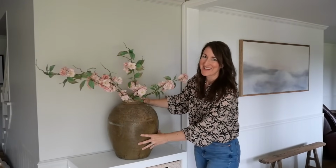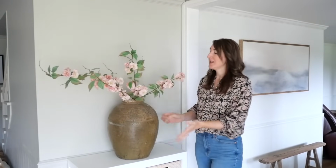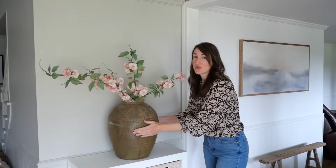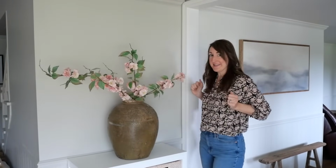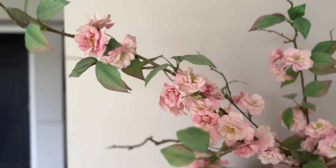So, here's a better representation. If you want to really make a beautiful statement without a really full bouquet, because they can get expensive to buy a bunch of stems, 2 stems, really oversized vase, done. These cherry blossom stems are the best. Look at how real they look.